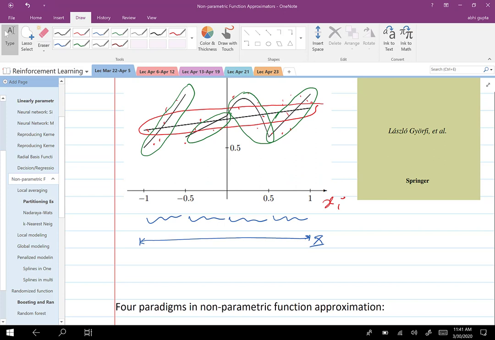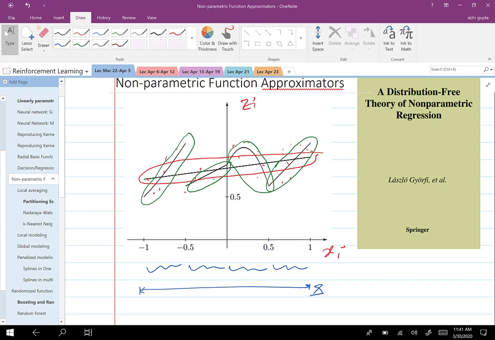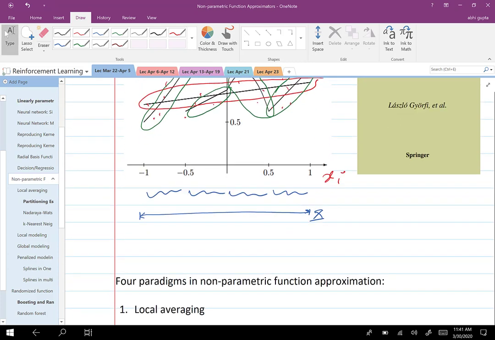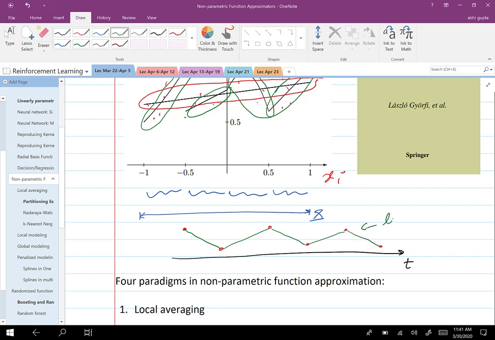Okay, so one of the simplest forms of non-parametric regression that I'm pretty sure you have seen before is linear interpolation. So consider this time series. So this is your time, and you have some data points as a function of time, and you want to interpolate this data within each segment. What you end up doing is you join these points using linear curves, and this is the linear interpolation. And you can view it as a non-parametric regression because you're trying to fit a linear function in between these two points. So let me put it in the blue color.